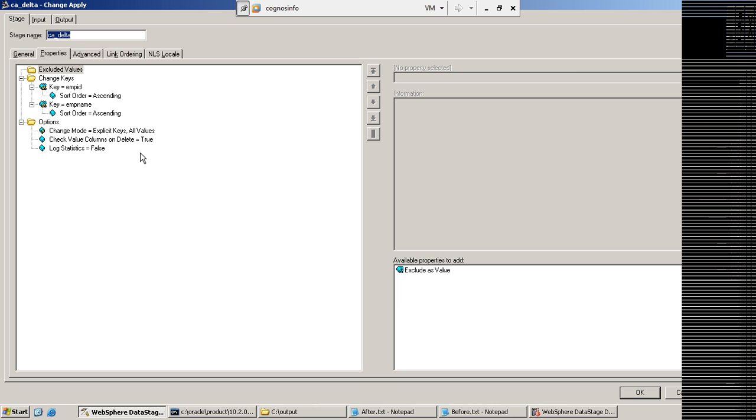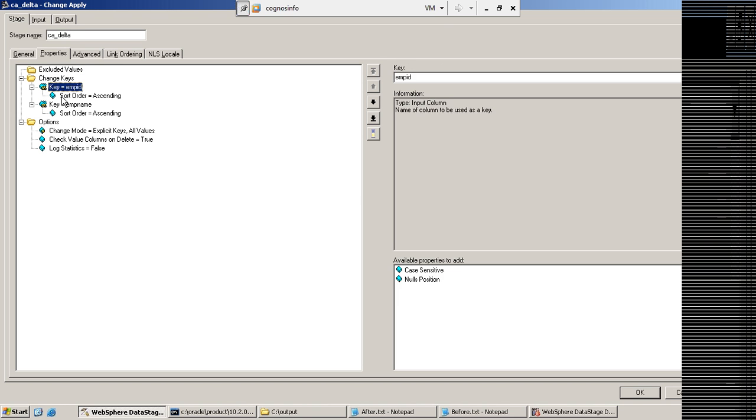The most it can do is directly convert it, but it gives the developer additional flexibility to control the execution of this change apply. See, almost all the options are present here. You can change the execution order of this change apply, and you can get whatever expected output you wanted.